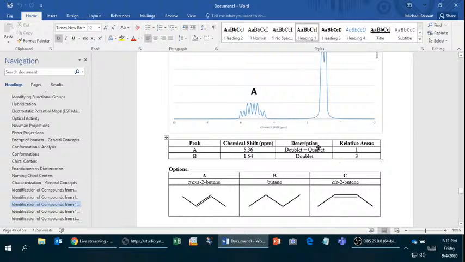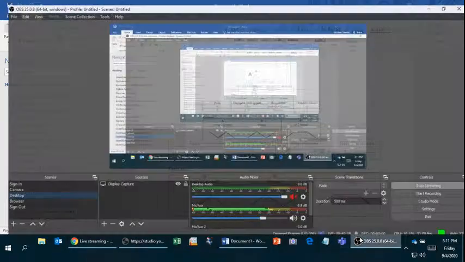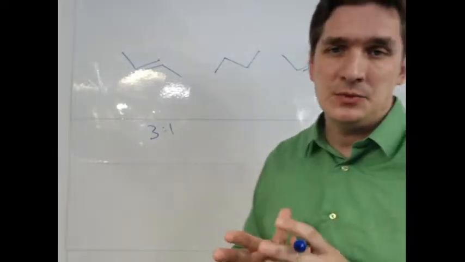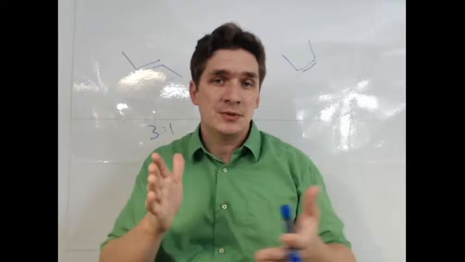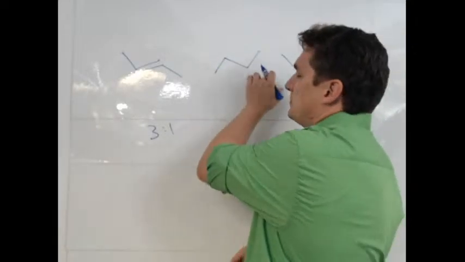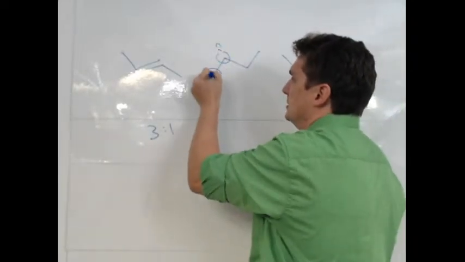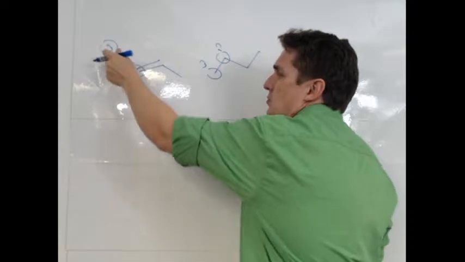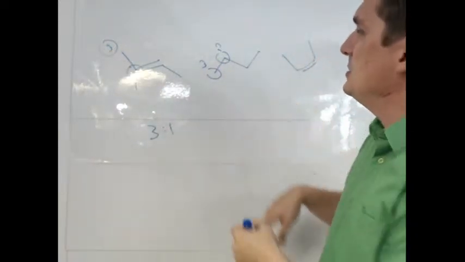So we see a doublet of quartets. That implies that there's 1 hydrogen near this one, and then there's also 3 hydrogens on an adjacent carbon. And this one sees a doublet, which implies that there's only 1 adjacent hydrogen. So if we look at these compounds, the hydrogens appear in a 3:1 ratio. So we have to have 2 unique sets of hydrogen, with their hydrogens appearing in a 3:1 ratio. For this 4-carbon compound, there's 2 hydrogens here, 3 here, and for each of these alkenes, there's 1 hydrogen here and there's 3 hydrogens here. So we get the 1:3 ratio with these 2 compounds, but we don't get it for this one.